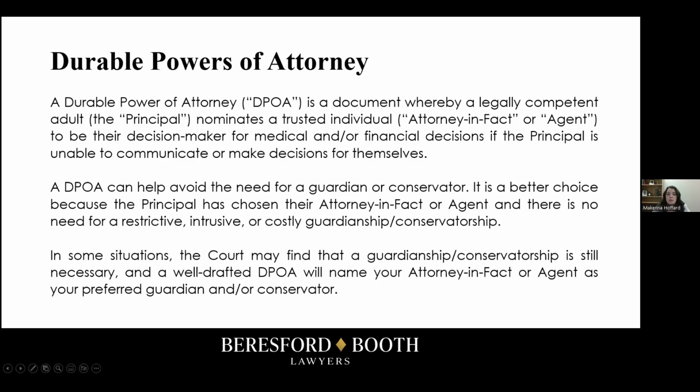And typically as well, if it's a well-drafted durable power of attorney, it will name who you want as your preferred guardian, so that if a guardianship is ever filed, you have a document that says who you want to serve and be in charge of you if that's necessary. So it really helps you maintain control of your own life, even in the event that there's an emergency or just mental decline in old age.